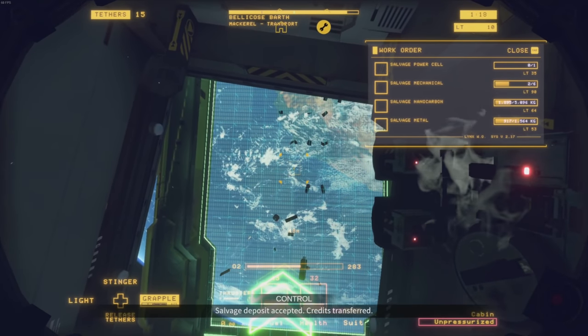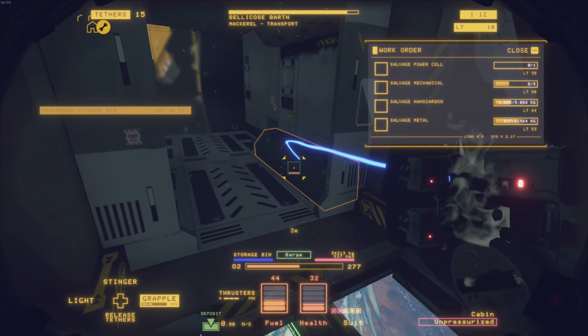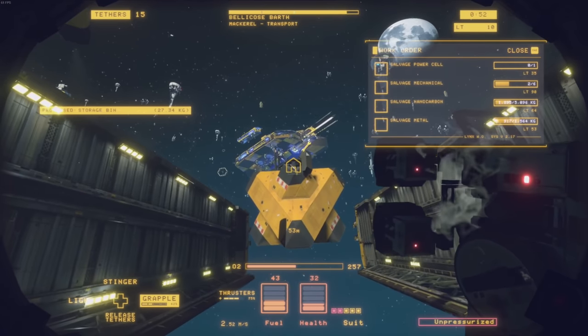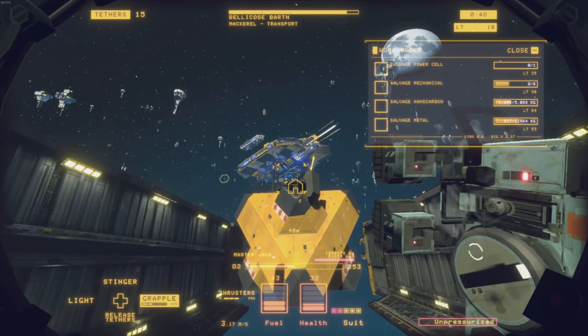Please be mechanical. Not mechanical. Storage bin. Okay, I didn't realize I could take these out of here. It's kind of cool. All right, we're rolling back in. We'll get everything else finished up tomorrow. We got nanocarbon metal, a power cell, mechanical.